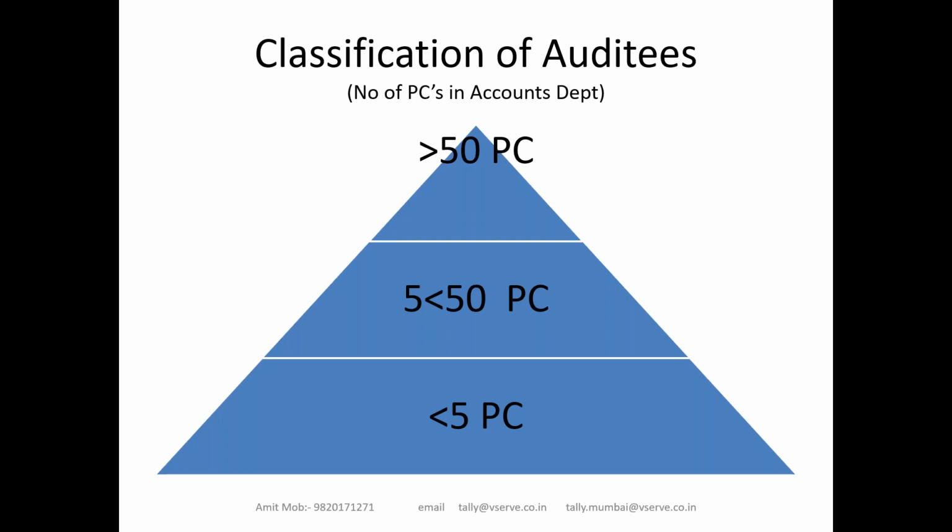If you concentrate on the bottom of the pyramid, where there are less than 5 PCs, between 5 to 50, and more than 50: if there are less than 5 PCs in the organization, typically there will not be any need for internal audit as such, because normally the owner and the management would know every single transaction. What will be required at the auditor's or consultant's or professional's end is that you need to understand his requirement, because he may or may not be an accounting champion, he may or may not be a Tally expert. So you'll have to go one step ahead, configure his Tally properly, implement Tally features for him, and earn revenue for you and give value to the management as well.